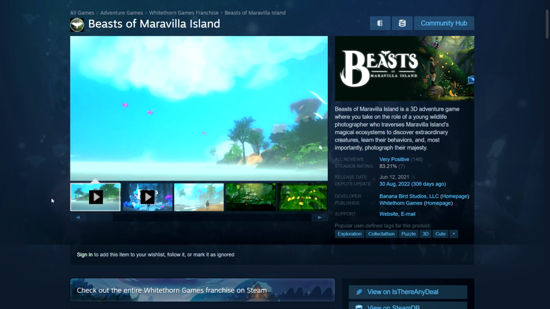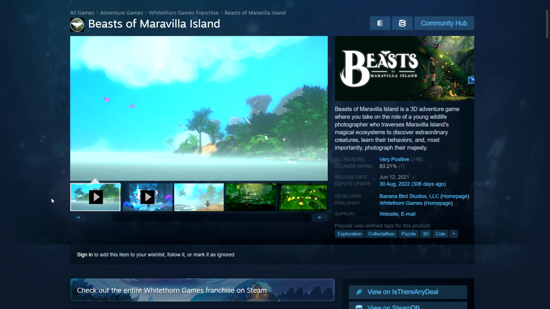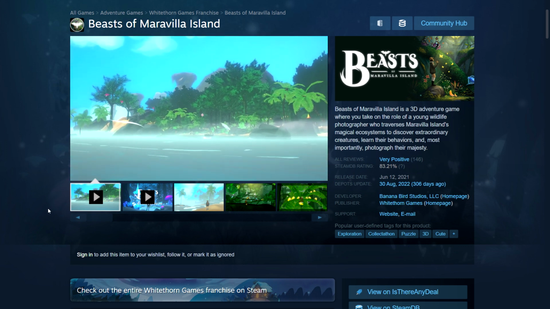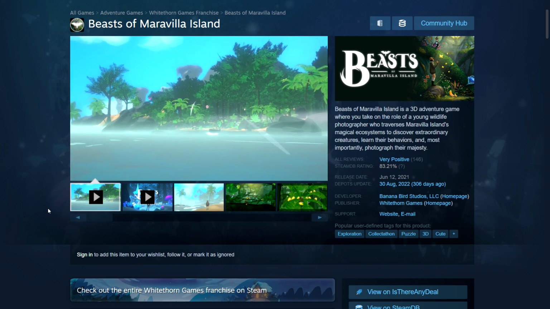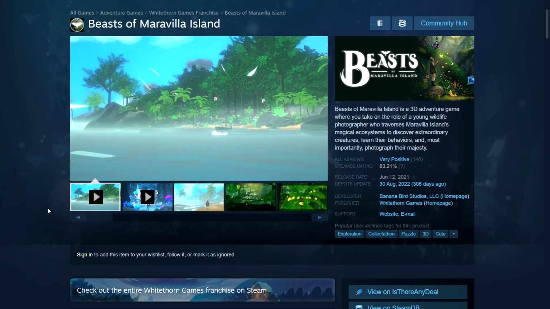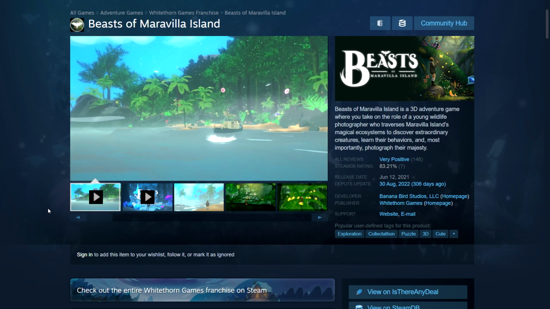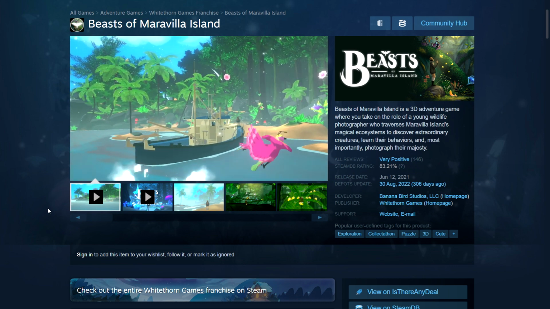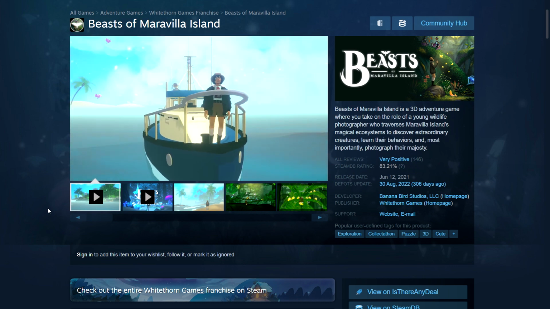Next we have a relaxing game. This is Beasts of Maravilla Island. If you've played or heard of the game Pokemon Snap, where you go around taking pictures of different creatures, this is kind of the same thing. There's a simple story where this girl follows in her grandfather's footsteps or something like that. Father's footsteps, grandfather, I can't remember.